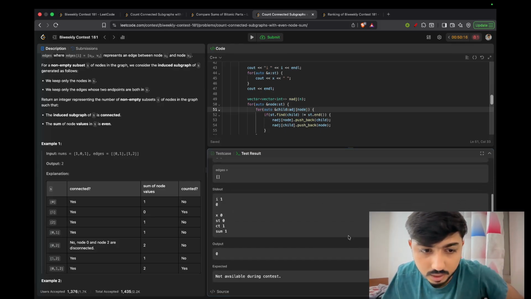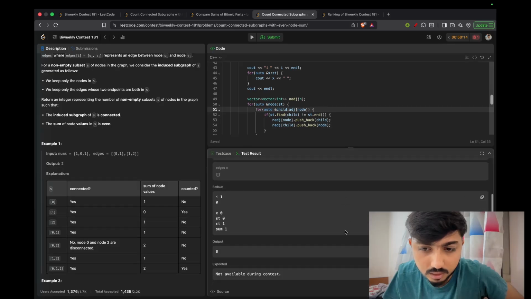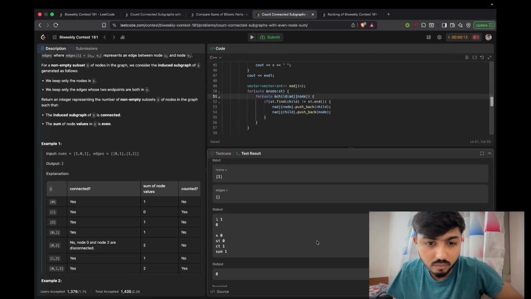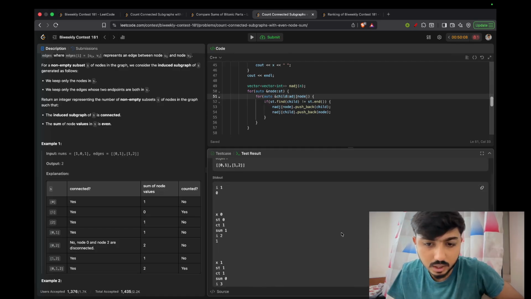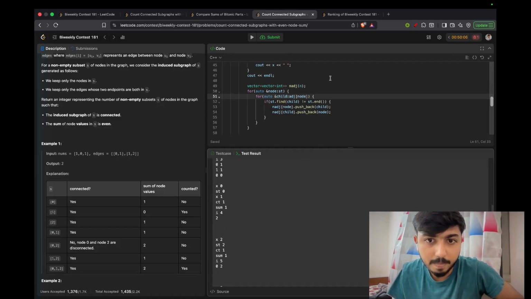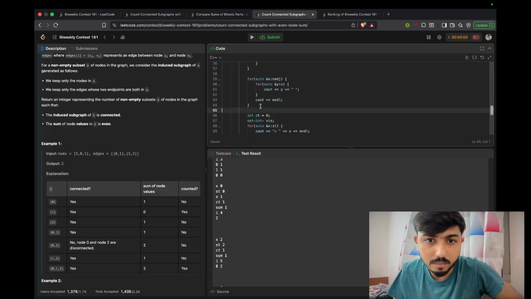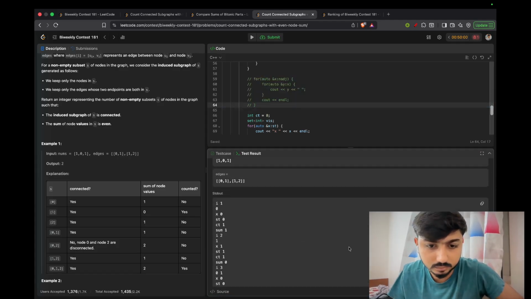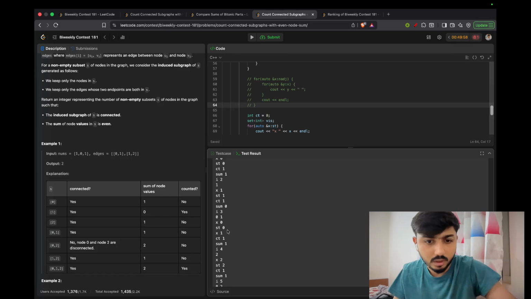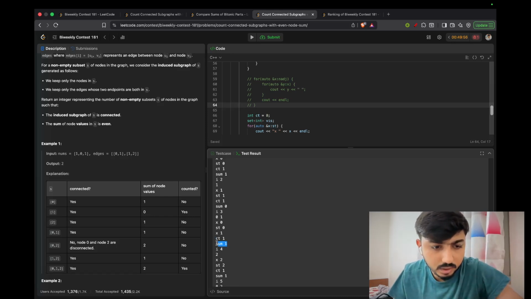Yes. We are getting the right answer, right? Let me check. Count is equal to 1, sum is equal to 1.